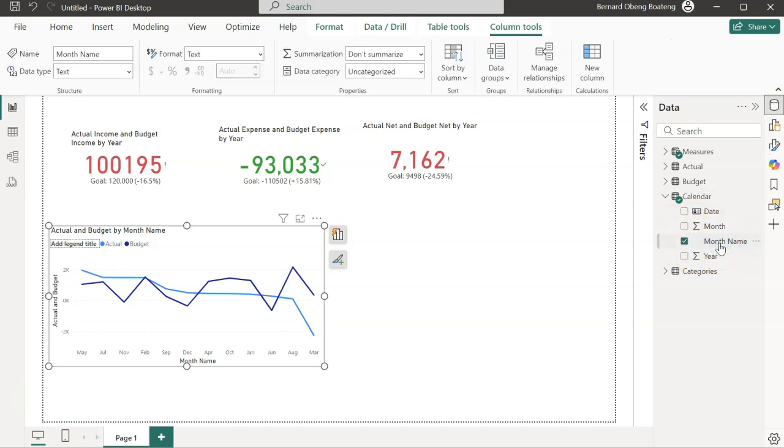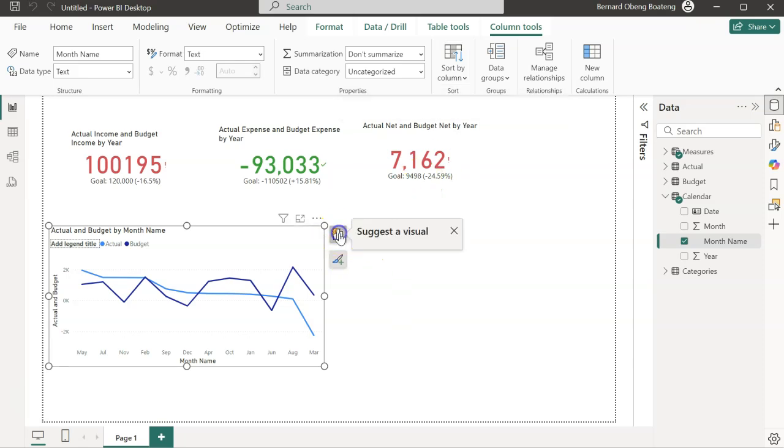So I'm going to select month name. And then when you select it in the column tools, you see the option to sort by column, right? So we need this to be sorted chronologically. January comes first and December is the last month. And that is why we are going to use month, because this contains 1 to 12 mapped to the beginning of the year all the way to the end of the year. So for our 1 to 12, we'll choose this one.